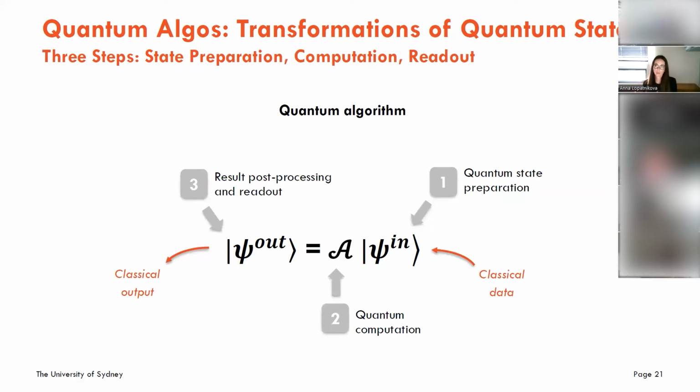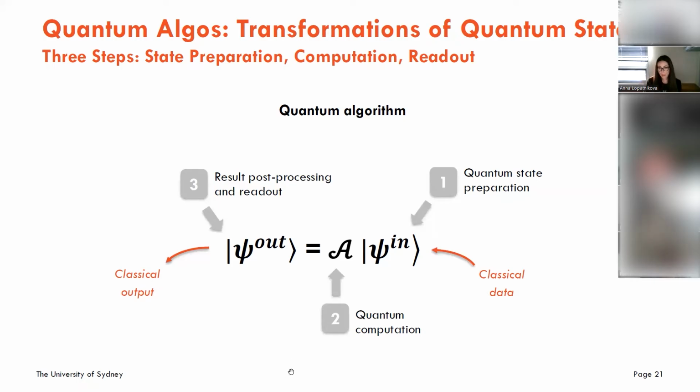One is quantum state preparation. Now, in Grover's algorithm, the initial state preparation was quite easy. You had to create a uniform superposition of n strings, and that's pretty straightforward in a quantum computer. Things may not be straightforward if you need to record some classical data, if there's a lot of classical data. So this can be actually quite a resource-consuming task and something to think about when creating a quantum algorithm.